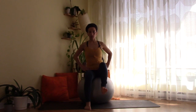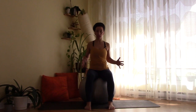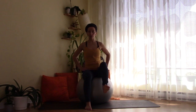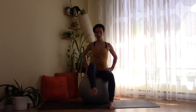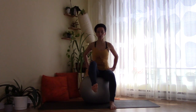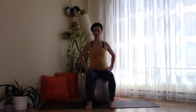This is gonna work core stability. Now, I have a very strong core. I've been training this for a long time. So the ball doesn't shake. I don't shake as much when I'm sitting on a ball. But don't worry if your body's shaking a little bit. The muscles will get stronger, and you'll see that you'll gain more and more confidence sitting on the ball, and your body will adapt. And that's a good sign that you're getting stronger. So just do it each side, and then come back to center.